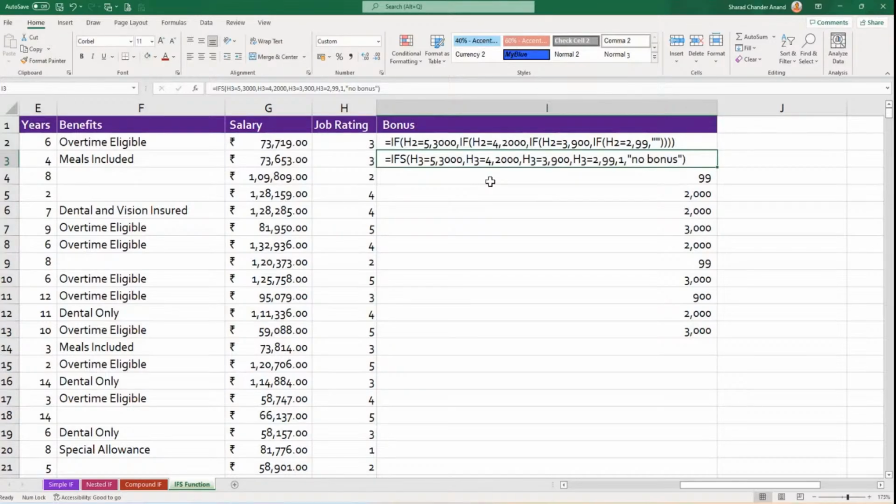And you can use up to 127 conditions in the IFS function here. And you're less likely to make a mistake in IFS function rather than if function. But again, it's all up to you. It's all up to your comfort level, what you want to use. All of those parentheses, commas, you need not have to worry about it. We didn't do anything. We just put this is this, and anything else, we give it this. IFS function, relatively a new addition to the collection of functions in Excel.